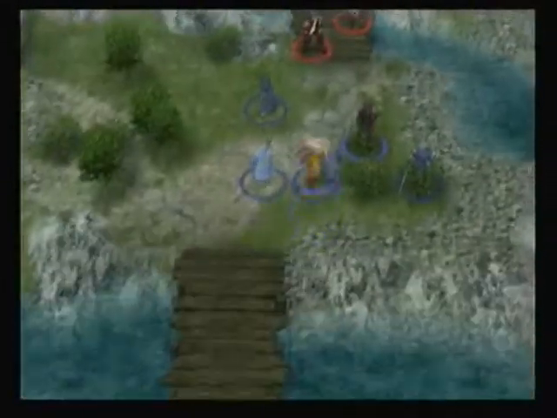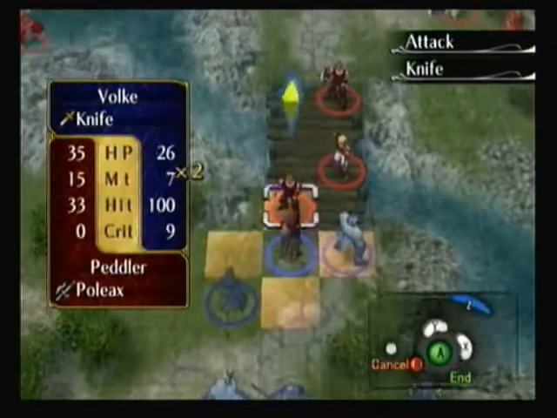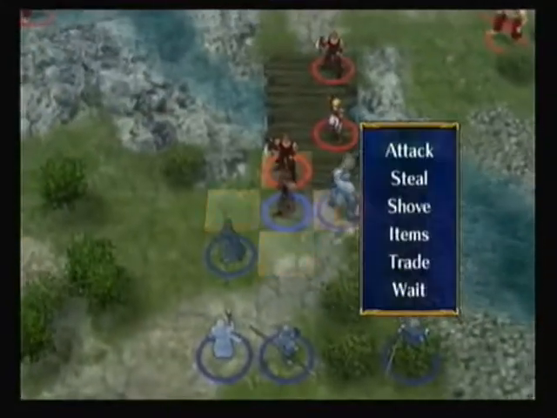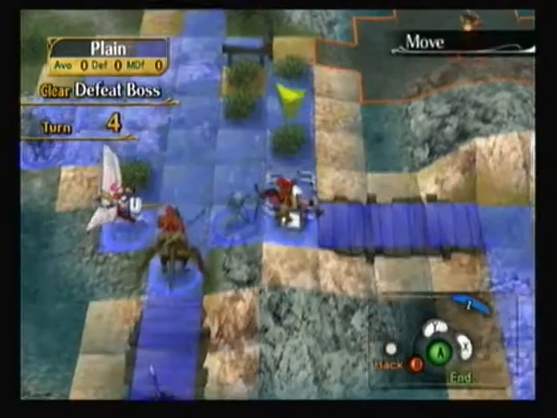I'm not going to attack anybody with Boyd, but I am going to put him right here with a bow so people can actually attack him. But they won't do that much damage since he's second tier. And this way I can also use Volk to guard this side of the bridge, and this actually worked out in my favor, so hooray and hallelujah.